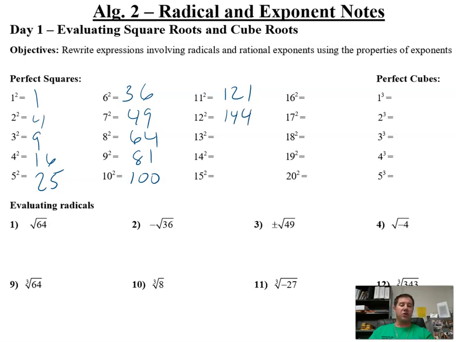And those are the ones that you should have had down since Algebra 1. And most people are pretty good with those. It's when we hit 13 squared, my classes normally start to quiet down just a little bit. But 13, 14, and 15 you should have picked up in geometry. Okay? 13 squared is 169. 14 squared is 196. And 15 times 15 is 225.